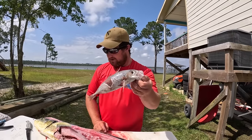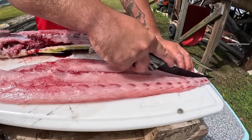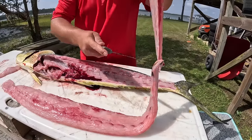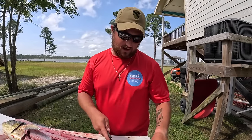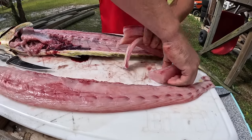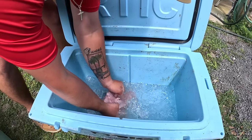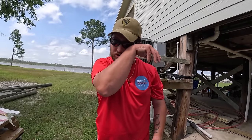That'll go in the crab trap, but he had a full belly. Now that I have it in manageable size pieces, we're going to cut down the middle and get that bloodline out. It has a pretty off-putting taste — it's not going to hurt you, you can eat it — but if you have people that don't like a very fishy strong taste, cut that bloodline out. Then we're going to take this fillet and put it in the salt ice brine, which will rinse the fillet and firm it up nicely.